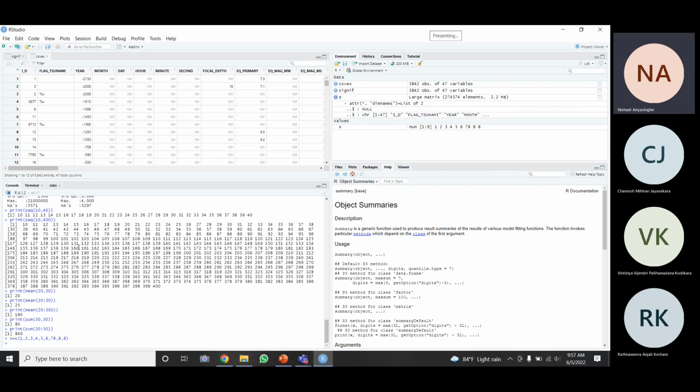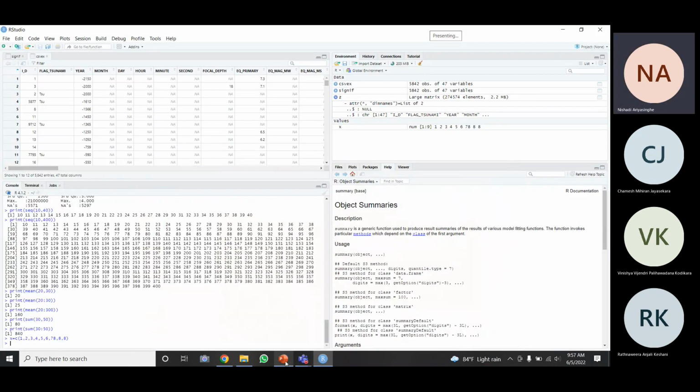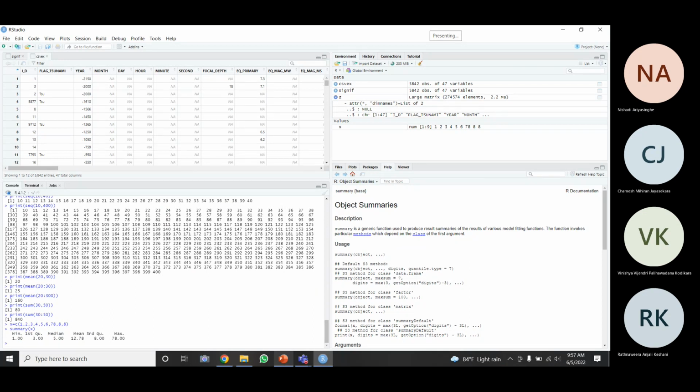Let me give you the summary of these numbers. You can see the minimum value, the maximum value, and the medians, means, and quartiles have been mentioned here.